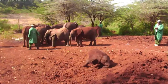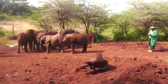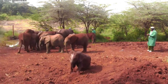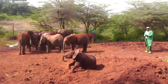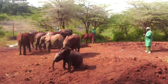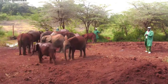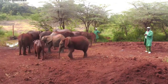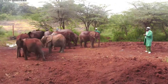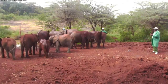You can adopt an elephant for yourself, or you can do it as a gift to a friend. And if you do it as a gift, it is a gift recipient that will receive the updates every month. But if you do it for yourself, it's you that will receive the updates every month. You can also donate towards buying a bottle of milk for these elephants. You can also donate towards the other projects that are done by the Sheldrick Wildlife Trust, like the anti-poaching teams, the community project, the aerial surveillance, and all that will ensure that all animals are safe from wherever they are.